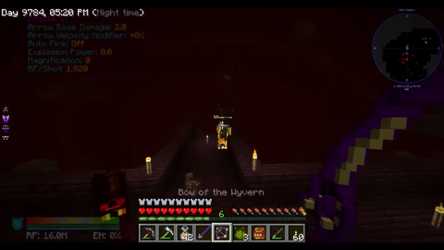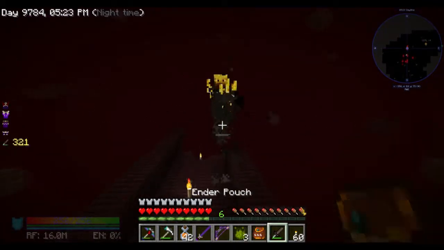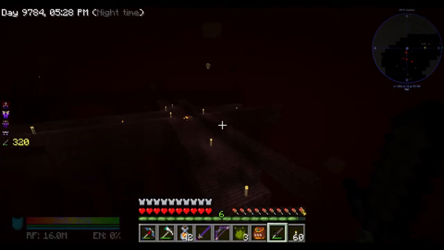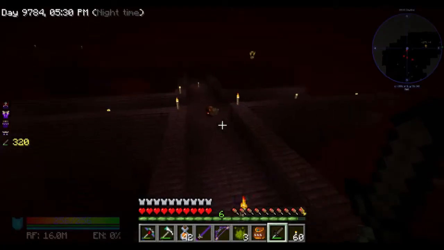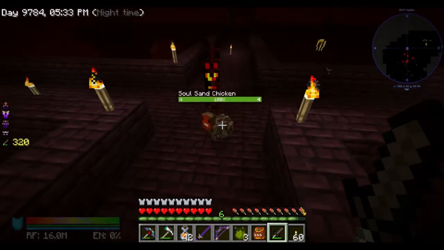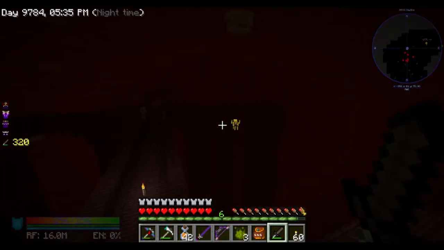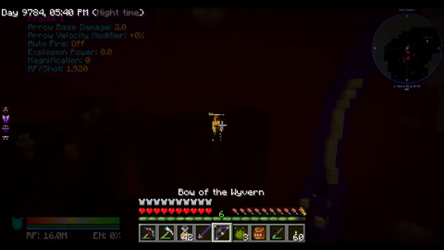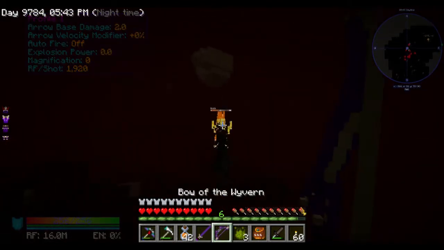Because there's chickens in the Nether. I'm collecting all their chicken food. Oh yeah, they're the salt sand ones. Yeah, salt sand chickens. They're the ones that you breed everything else from.